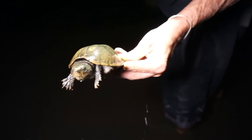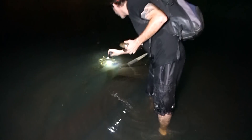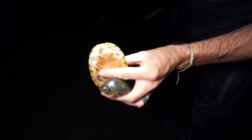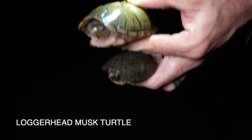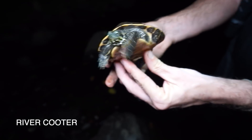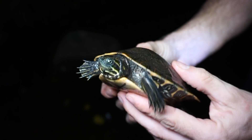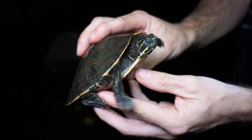Has to be a dozen turtles by now — another loggerhead, lots of turtles out tonight. There's that loggerhead I just caught, and right there is a stinkpot. Wow, nice light face — the body's so light you can see the ribs through the shell, that's awesome. Greg just found our first river cooter of the night — beautiful looking sub-adult, beautiful blue eyes on this guy. He was in a really deep section so I couldn't get the in situ recording, but pretty cool. We're going to let this guy go and keep looking.